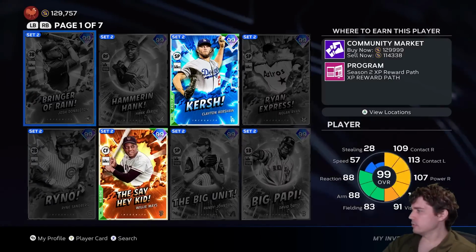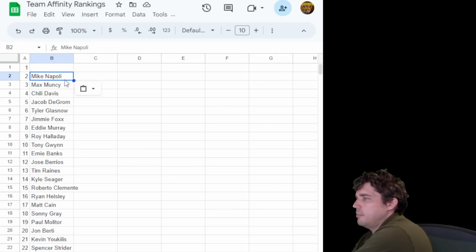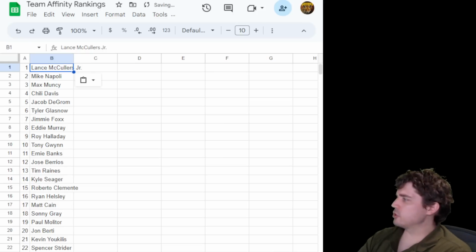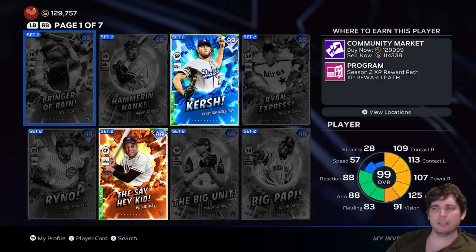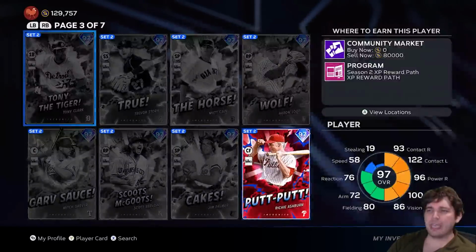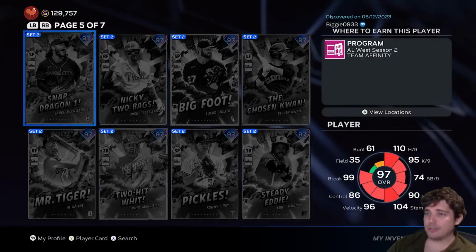My number one though, I think it's going to be surprising. I was surprised and looked at him. We don't have a lot of good pitchers. I think Lance McCullers is a good pitcher. Is he top 5 in the game? I'd have to do some more research. I think he's knocking on that door.